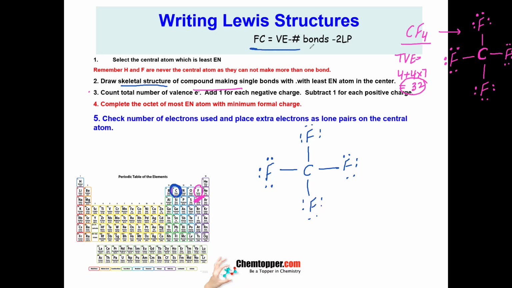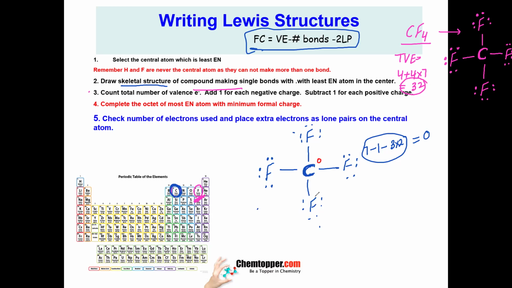Formal charge, use this equation. Fluorine is 7 minus 1 minus 3 times 2, which is 0. Gautam is right. Same here, same here, same here. What's the formal charge on carbon, Sarayu? Formal charge on carbon is 0. 4 minus 4. The molecule is very happy, CF4. No formal charges.